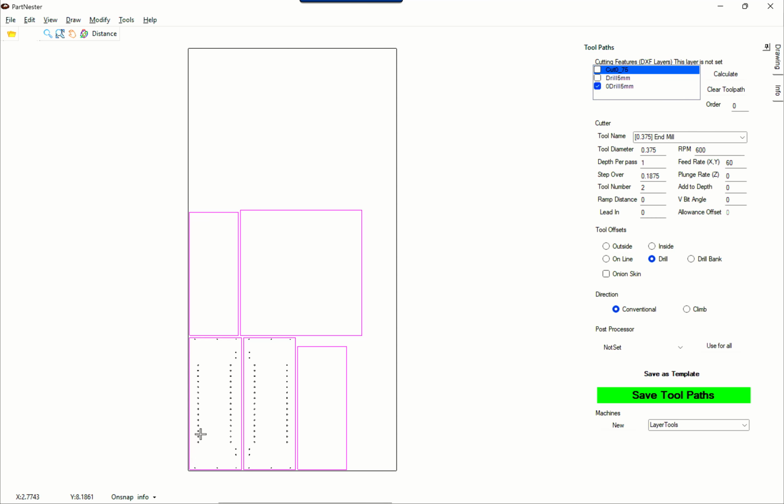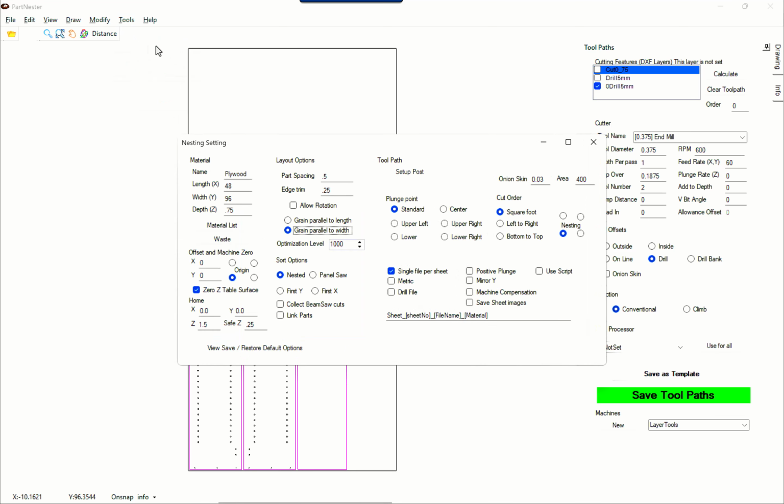In some cases, it is nice to have the parts being nested off to the top left, top right, or bottom right. To change that, again, it's going into Tools, then Settings, and we have the option off on the cut order on the right side of our settings. We could set the nesting to begin at the top left.